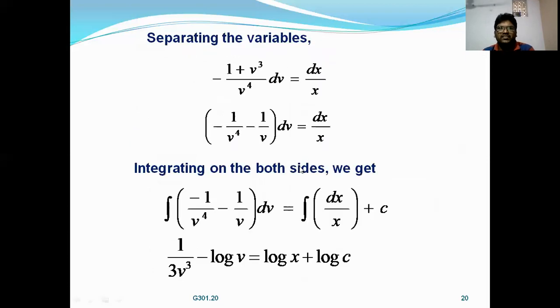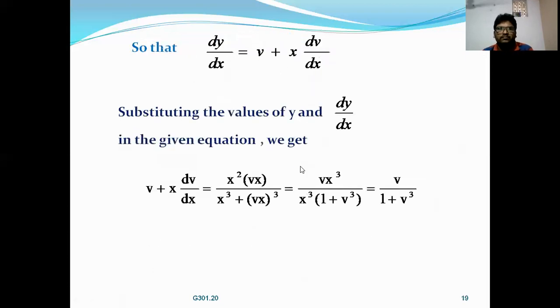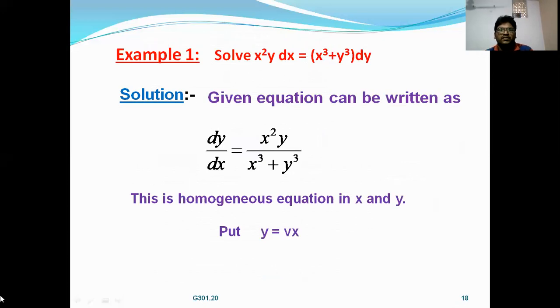Okay, this is a very important problem. So see problem 1. Example 1: solve x square y dx is equal to x cube plus y cube into dy. Solution: given differential equation, you will write once again dy by dx is equal to x square y divided by x cube plus y cube.